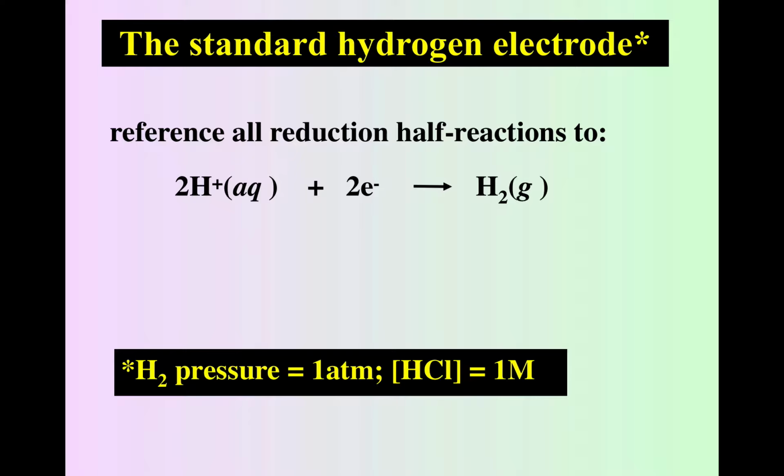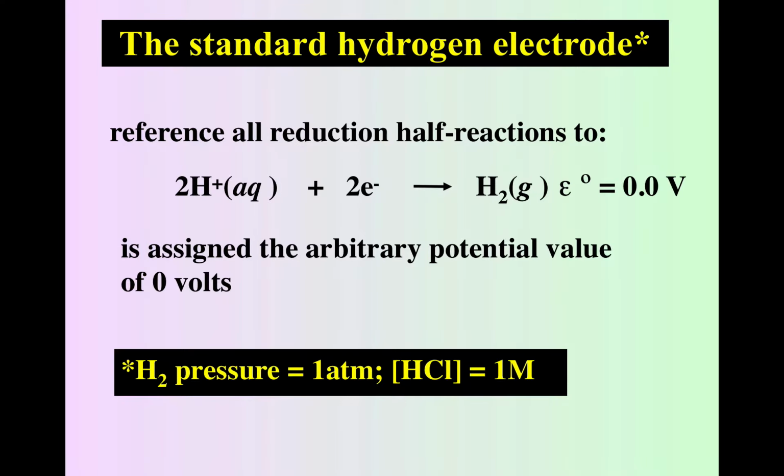All right, so we had to have some sort of standard reference, and it was decided that the voltage generated when H plus ions took electrons to become hydrogen at 1 molar concentration or 1 atmosphere pressure was going to be 0 volts. So the question is, are you a better oxidizing agent than H plus ion, therefore you'll have a positive voltage, and if you're a worse oxidizing agent than H plus ion, you'll have a negative voltage.